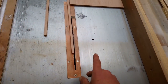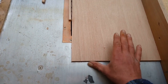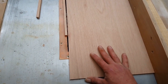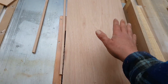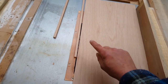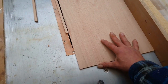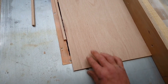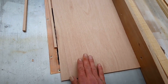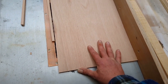When I'm cutting these, I'm holding it against the fence with my left hand, but also this thumb is pushing in and my hand is pushing so as I'm going through I'm keeping it pressed against the fence. If you just push it in it'll drift and it could jam into the blade and kick. You want to push from the blade side, not the other side. The center might be okay but you want to be slightly towards the blade so everything is naturally pushing towards the fence, and I am also twisting like that.